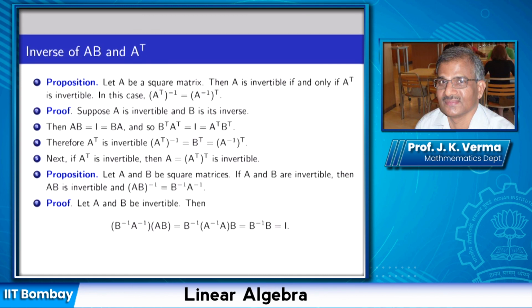Suppose A and B are invertible, then we just multiply B inverse A inverse with AB, use associativity, and this gives me B inverse B, which is identity, and therefore B inverse A inverse times AB is identity. To prove that AB is invertible, I must also prove the second equation, that AB times B inverse A inverse is identity. But again, use associativity, so I can club B inverse, and I get A times B B inverse times A inverse, and this is A inverse, and this is identity. So that shows that if A and B are invertible, then AB is invertible, and its inverse is equal.